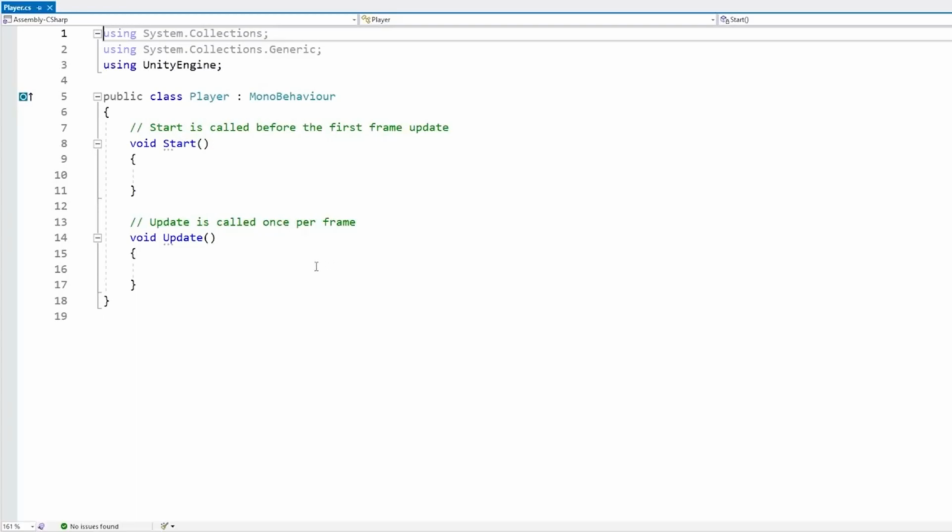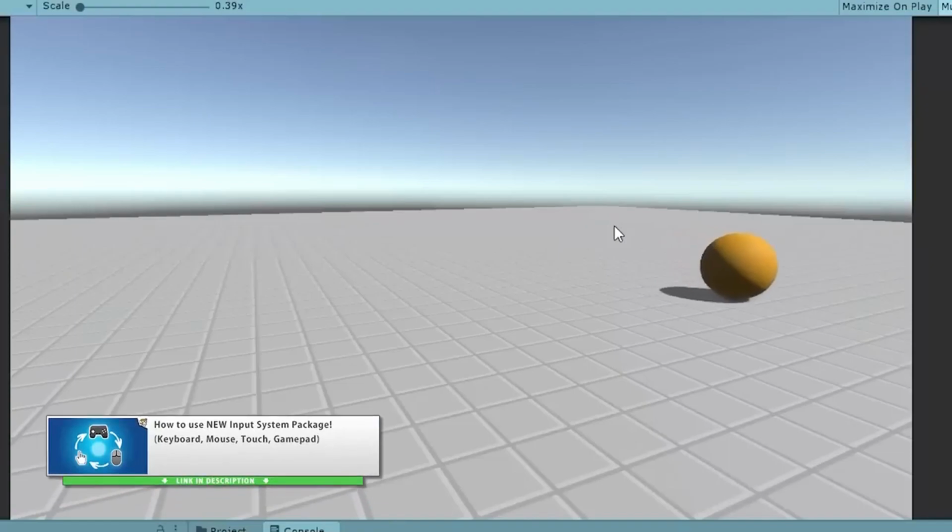For a character controller, we first need some input from the player. And for that, Unity actually has two methods. You have the legacy input manager and the new input system. Basically, the legacy input manager is super simple and very easy to use, so this one is perfect for quickly prototyping. And the new input system is extremely capable with tons of features, but it's also a bit more complex.